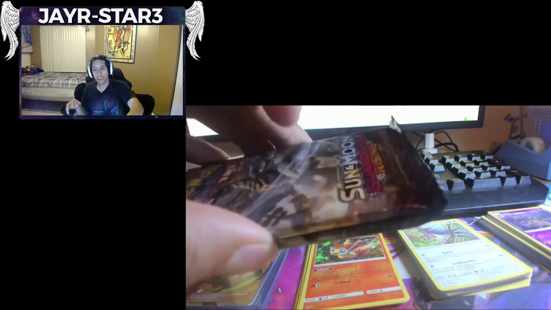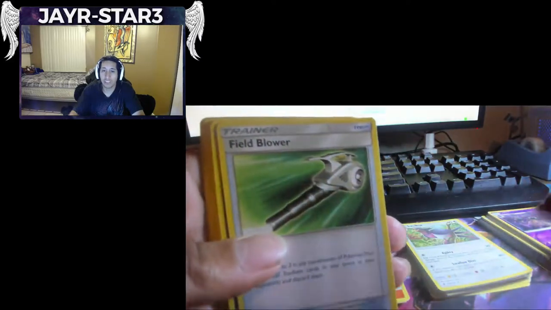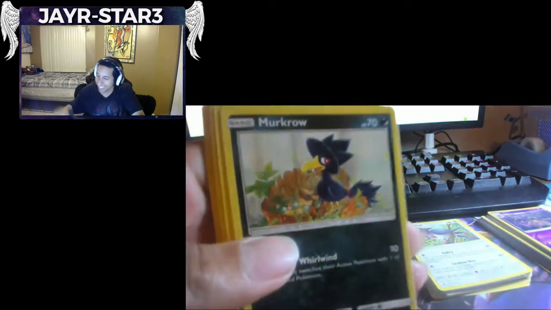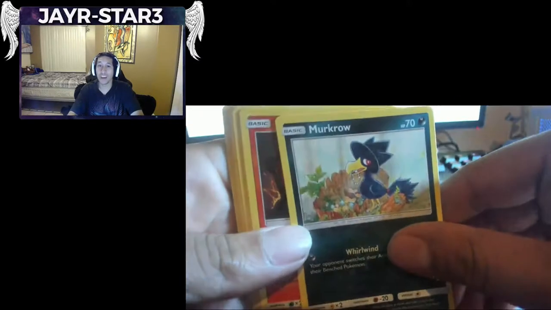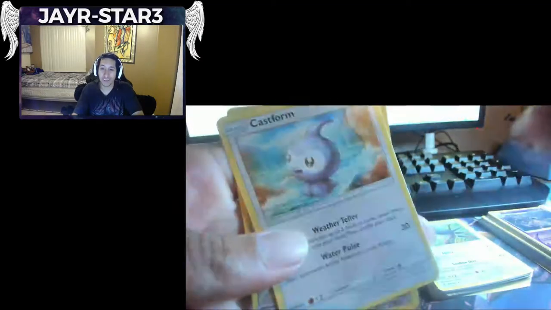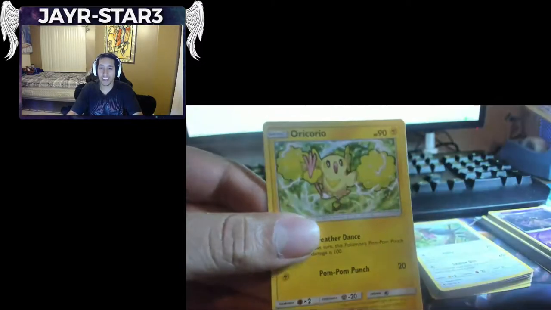Alright, we only got 2 packs left. Come on, don't disappoint, man. Don't disappoint. Alright, 1, 2, 3, 4. Here we go. Fairy Energy. Field Blower. Gotharita. Imagine if someone did a pack opening like that the whole time. They're just like, Murkrow, Celadid, Delibird, Nosepass, Ballsack. Alright, Komala, Reverse Holo Komala, and Articuno.